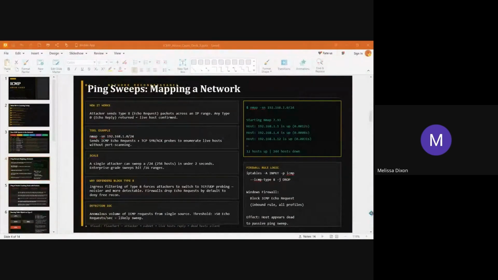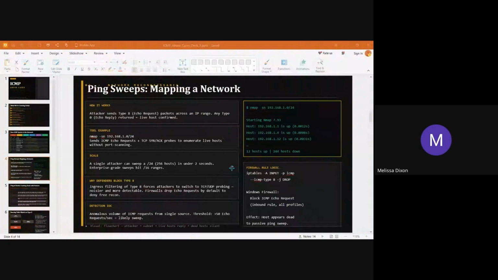So what you guys just saw is always step one. Before an attacker touches a single port, they want to know which IPs are alive, like we were just saying. A ping sweep answers that within seconds, sometimes a couple of minutes, depending. So the Nmap command, what we just did, the -sn means no port scan. So you just do pure host discovery. You're not really concerned about ports at that point. You're just wanting to know the hosts.